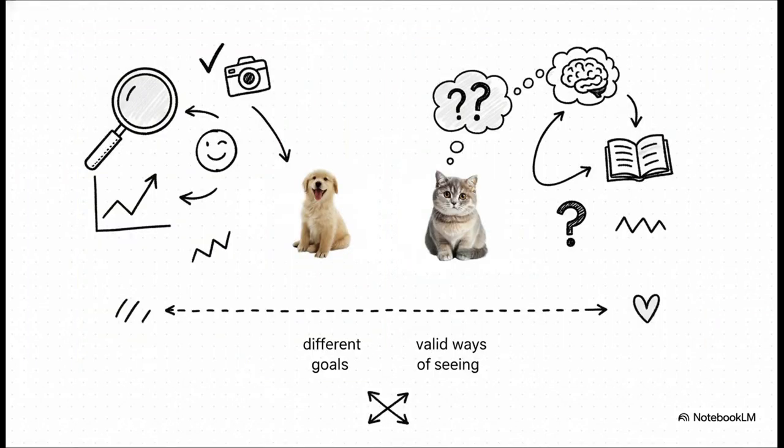This slide just simplifies it perfectly. The positivist detective sees the dog wagging its tail and writes down an objective, measurable fact. Tail wags per minute. Done. The interpretivist detective, on the other hand, looks at the cat and is totally fascinated by the subjective mystery of what's going on in its head. One is chasing facts, the other is chasing meaning. Both are valid, they're just playing a different game.